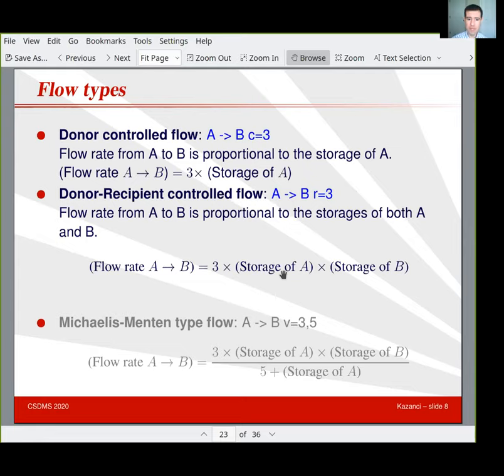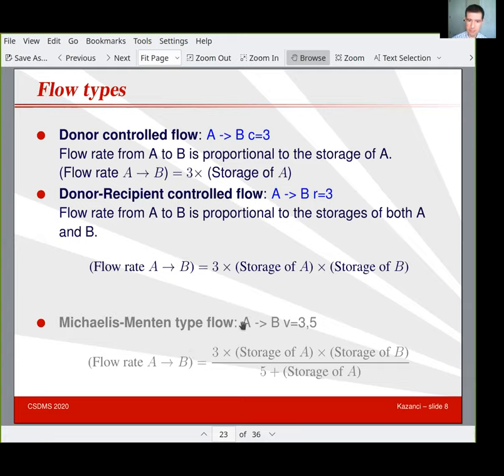So this is, again, a feature that is not yet up on the regular version of Econet. This is Michaelis-Menten, and this has 2 coefficients in it. And this is how the equation is computed. It's also called Monod type of flow interaction, or Hill type flow interaction, Hill type 1. So what this means is that there is no purely recipient controlled flow. We do not have an option where it's only equal to a constant times the amount of B. And that's intentional, because if you do that, then the equations are going to demand what may not exist. And that is going to give you negative storage values in certain cases. So to avoid that, but to have the capability of recipient flow, this is invented.